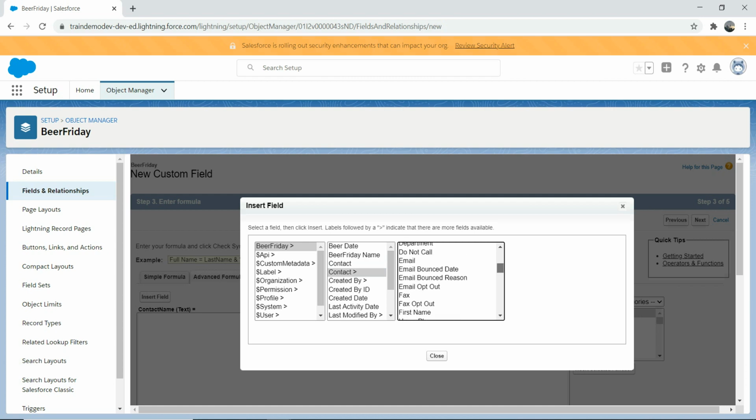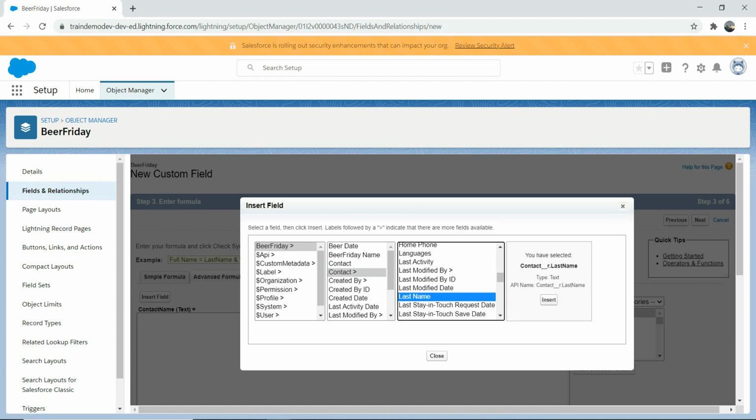So what I'm going to do is look for the last name, right? This is what I was interested in. Where is the last name? Okay, let me see. First name, right, then you have last name, right?